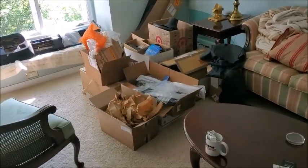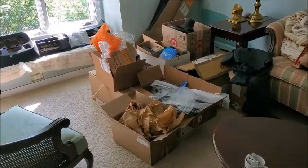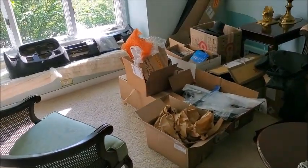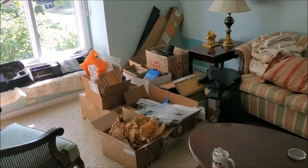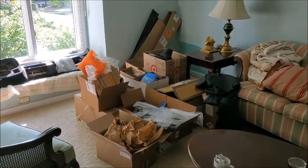So this is my living room, and it's been this way for probably at least 2 weeks. And it's going to be this way for a little bit more. All my parts and all that stuff that were out in the garage, I brought them in when I started painting. So, yeah, she's been a real trooper through this whole thing.